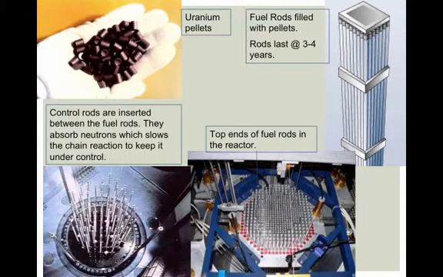Now here's what uranium looks like. They send it in pellet form over to the reactors. Up in the upper left, you see the uranium pellets. And then the fuel rods are basically filled with those pellets. Off in the upper right, you see these rods. The rods last about 3 to 4 years, depending on how often that power plant is being run. On the lower left, you see those metal spears sticking up. Those are the control rods, of graphite or of water, whatever, probably graphite. They're used to absorb the neutrons that they don't want going into the next reaction, so it doesn't get out of control. In between those are the fuel rods.